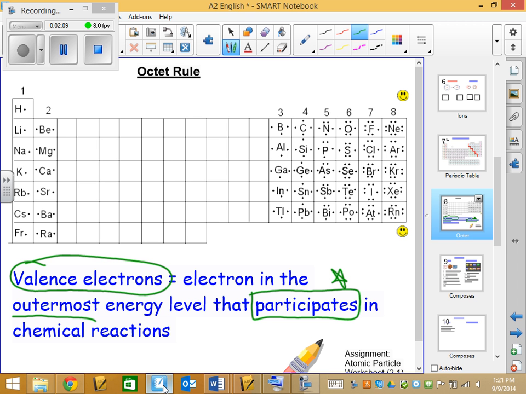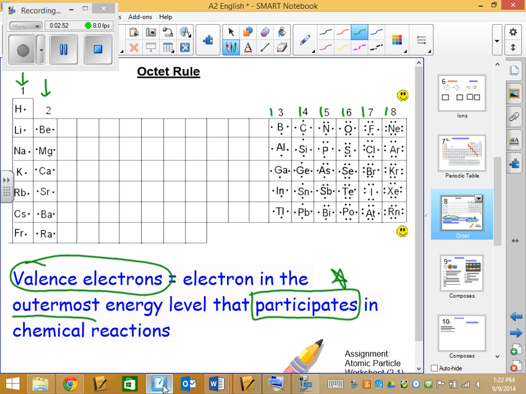And what I wanted to illustrate to you first is that there is a quick and easy way to know how many valence electrons something has. If you look at your own periodic table, you'll recognize that I've basically replicated it here with some slight differences. Here's family number 1, here's family number 2, nothing is different there. On your periodic table, this is family 13, 14, 15, 16, 17, and 18. You'll notice I skipped over the whole transition metal chunk in the middle because they don't follow the rules quite as nicely as the other elements do.